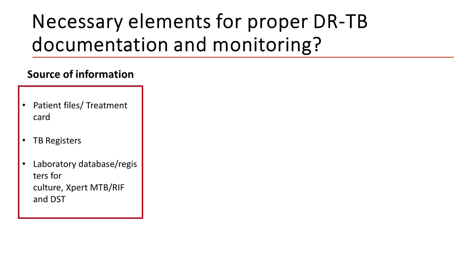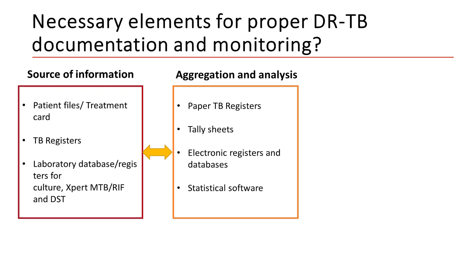Good program monitoring starts with good medical record keeping, because the primary sources of information for program indicators are generally the patient files and clinical and laboratory registers. Paper-only systems are increasingly being replaced by electronic systems, but it's important to remember that in clinics with small DRTB cohorts, paper-only systems can be more efficient, in particular if there are challenges with electricity or access to computers. When paper is the only format available, case registers can also be considered tools for aggregation and analysis. As I'm sure you will have seen in DRTB registers, there is a spot to tally information at the bottom of each page, and this can help with generation of quarterly, monthly, weekly reports.